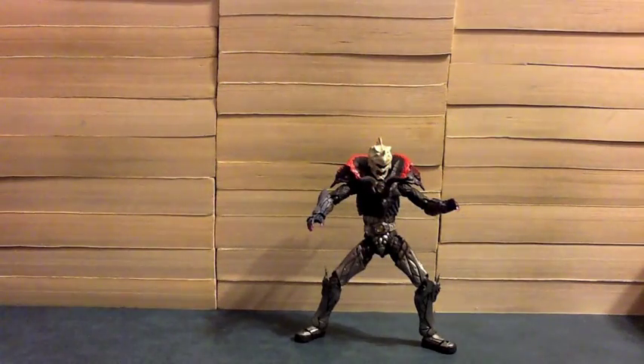They are both really great figures. Eiji Greed is really great — you get the purple eyes head for your Tatoba. And this would give you all of the greeds if you've been getting all of them so far. You've got Uva, Kazali, Ankh, Lost Ankh, Mizul, Gamble, and Dr. Maki — you get this one, you have all the greeds. That would complete the whole set and you can say, 'Yeah, I have greeds!' So yeah, I like this figure. If you like OOO and Eiji and Tatoba weirdness, then do that.